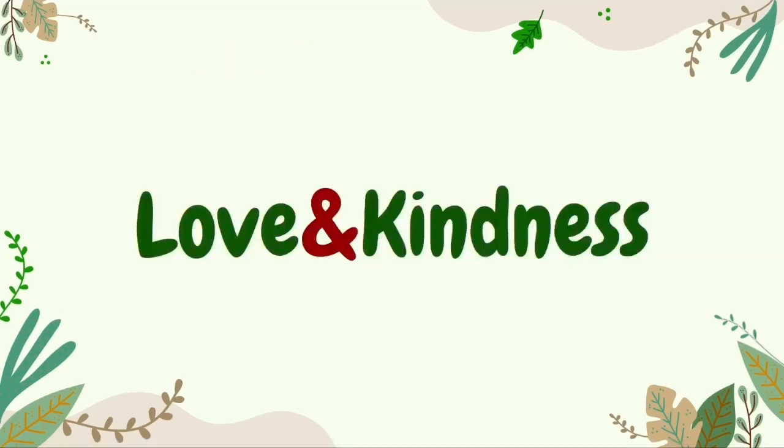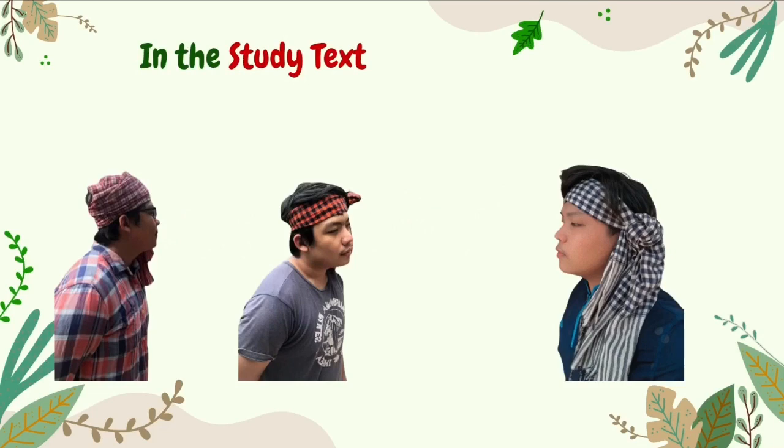The next reflection is related to love and kindness. In the study text, Mr. Panwala treated Harry like his own son. Mr. Panwala even brought Harry to see the sea and the storm, bought him coconut and paper cones filled with puffed rice, and watched the monsoon together. And also, Jagu couldn't bring himself to ignore Harry, who was sick, so he let him stay at Jagu's place for a night. This showed the act of kindness from Jagu and Mr. Panwala toward Harry.